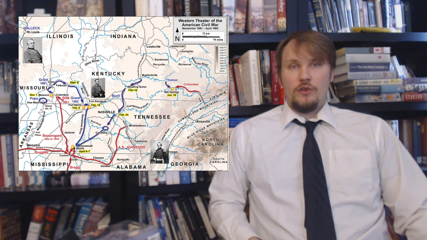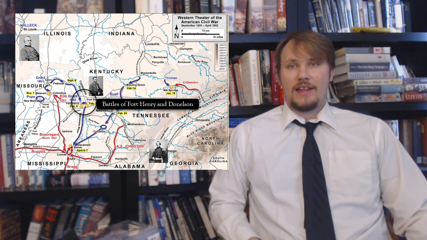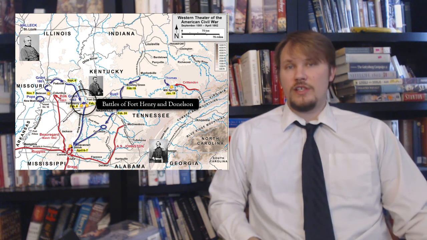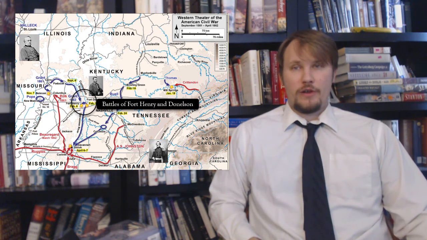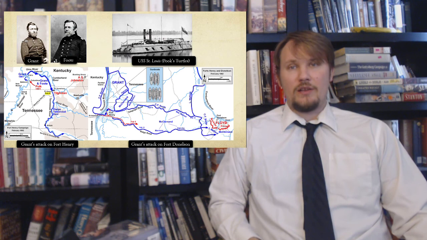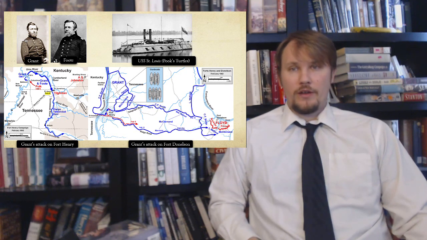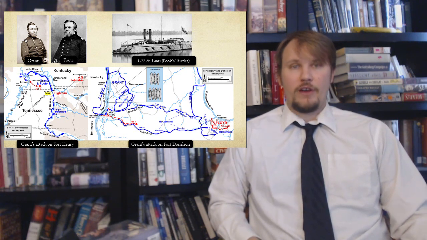To carry out the Union offensive, General Halleck tasked Ulysses S. Grant with commanding the expedition into Tennessee along the Tennessee and Cumberland rivers. In late January 1862, Grant's forces traveled into Tennessee to break the middle of the Confederate line. He did so with the help of ironclad and timber-clad gunboats commanded by Flag Officer Andrew H. Foote. The Union armies in the West had a number of river gunboats to help their armies conquer the Confederacy.